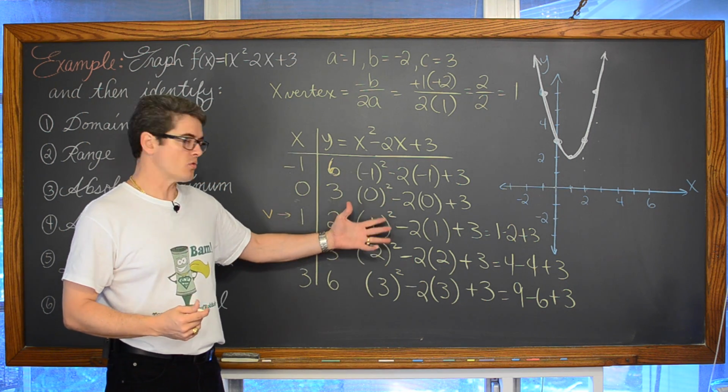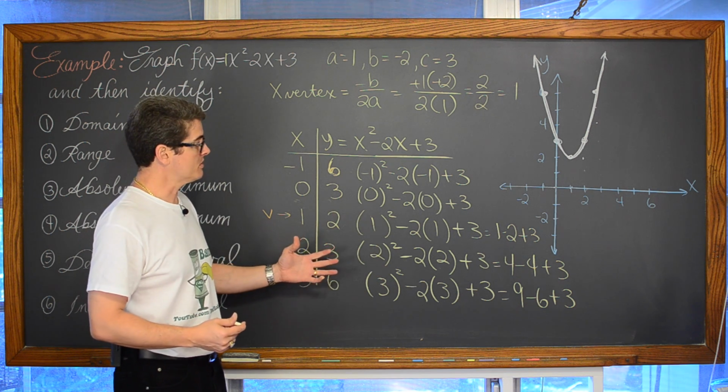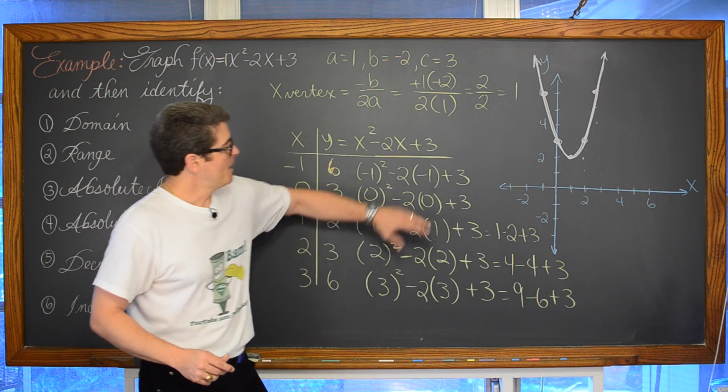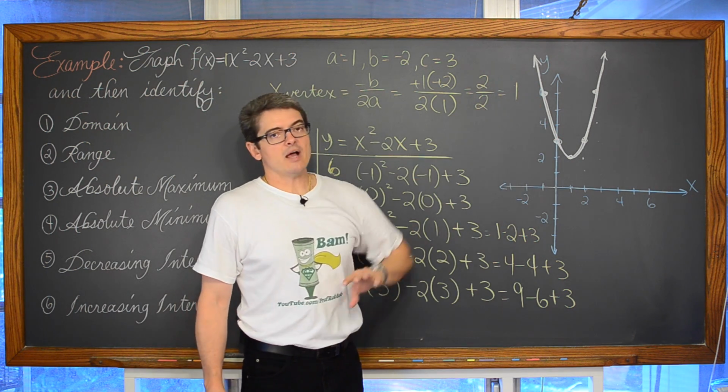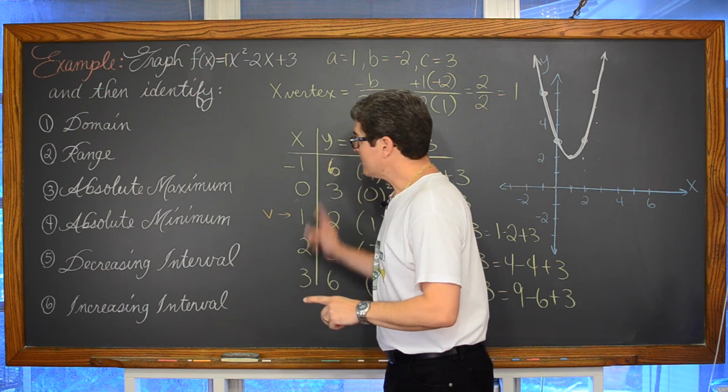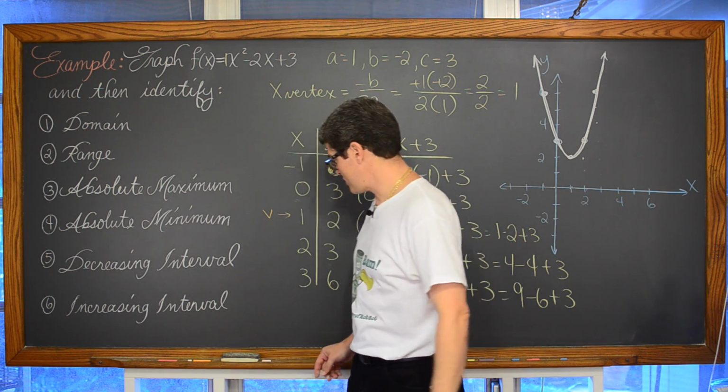Maybe you were enjoying this, maybe you've already seen this, maybe not, I don't know, because we're all using different books if you're using my videos to help you study. But that is the graph. Now that is the graph of our quadratic function, our polynomial with a degree of 2. Let's use this and answer these questions.